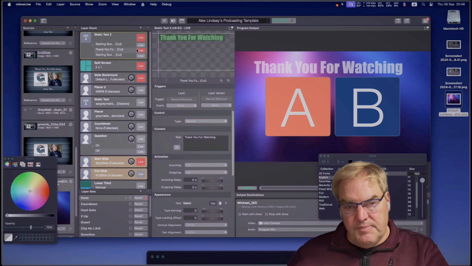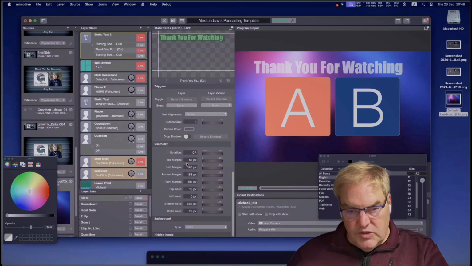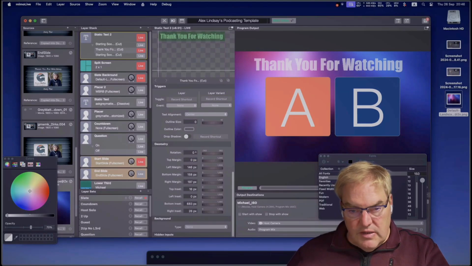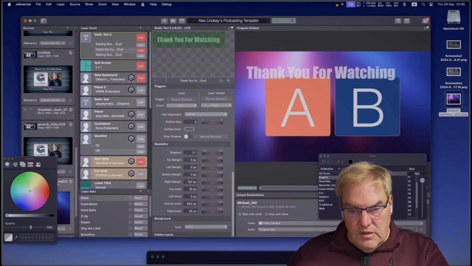But maybe we should go down to the geometry and make it just so that left margin, right margin, bottom margin, we just use the entire screen for this.